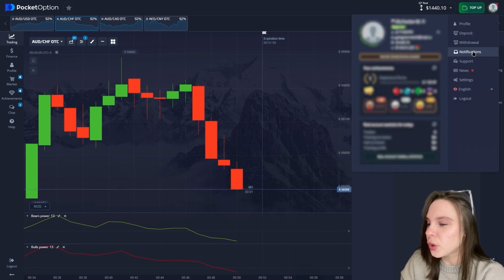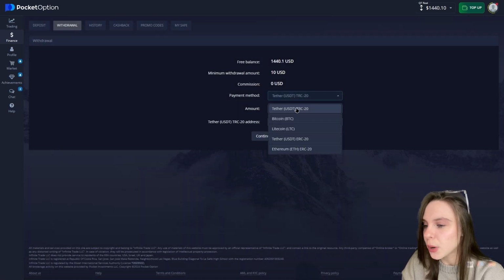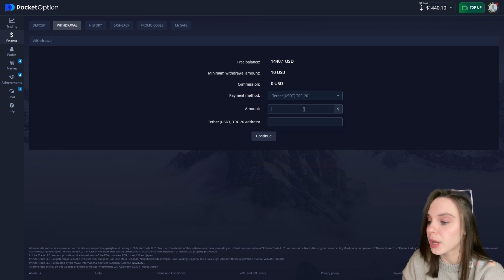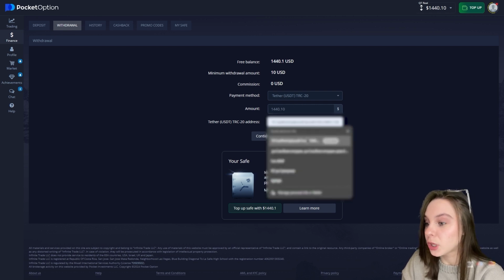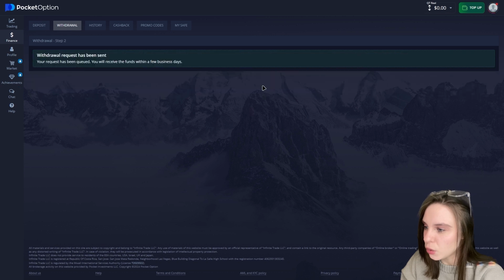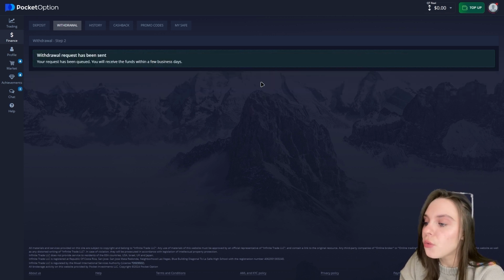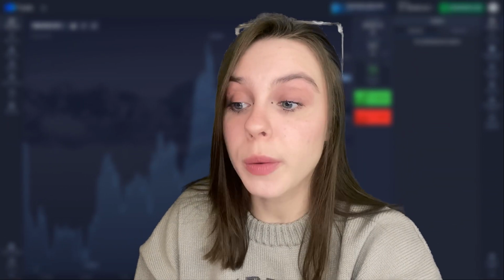So let's go to the withdrawal of our funds, also live. We will go to the withdrawal. We will withdraw in the cryptocurrency Tether, USDT. Let's enter the amount of $1,440.10. I will close the address. I also went to the post office, took the PIN code, so enter the PIN code here, click continue, and our withdrawal occurred successfully. The balance is 0, so we move on to eBay, where we will buy our iPhone. That's how we bought this iPhone.